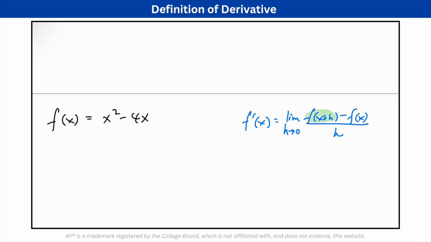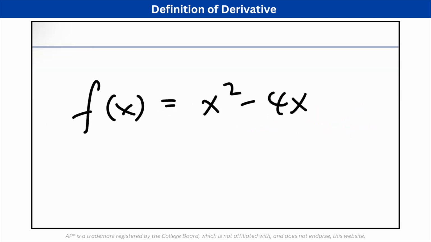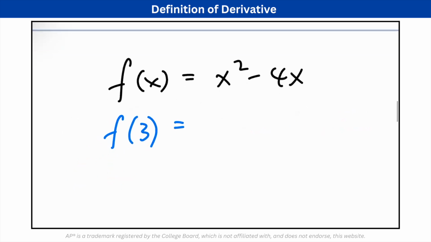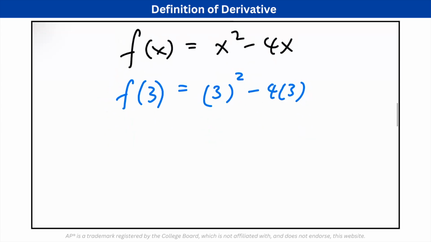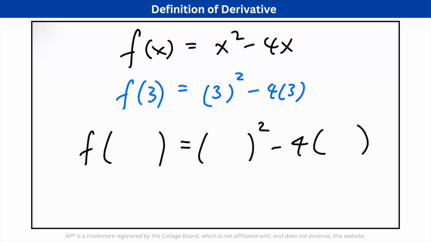The biggest component is likely here, because a lot of people are very uncomfortable with the f of x plus h. I always tell my students, if I ask you, can you find f of 3? Would you know how to do it? You would say, well, that's easy, you just put 3 into the x's. So if you know what's exactly going on here for f of 3, those parentheses are just containers. If you have a 3, you put 3 into the parentheses.